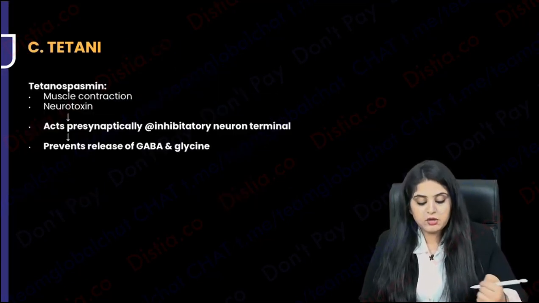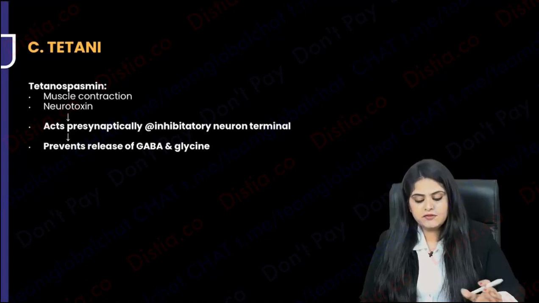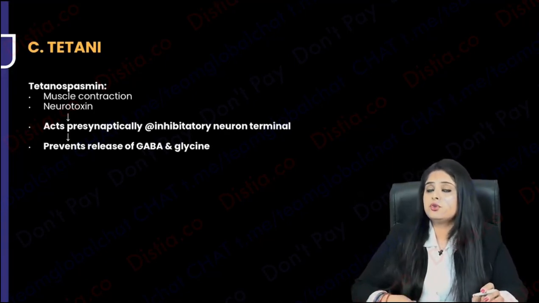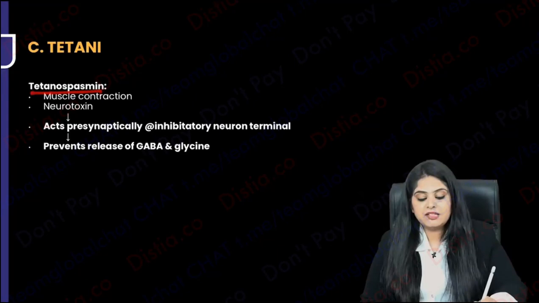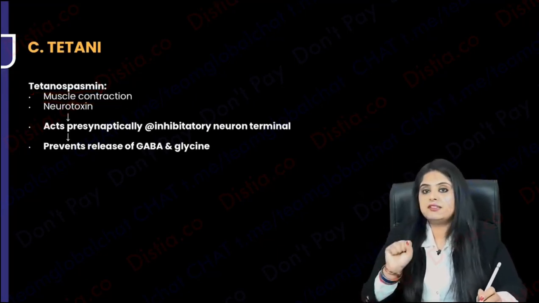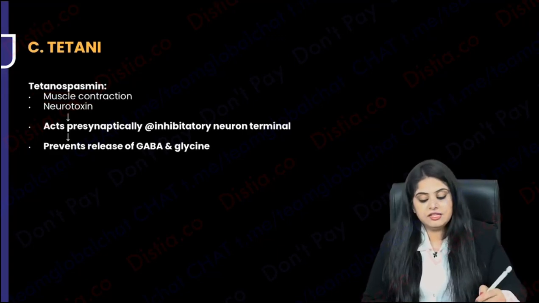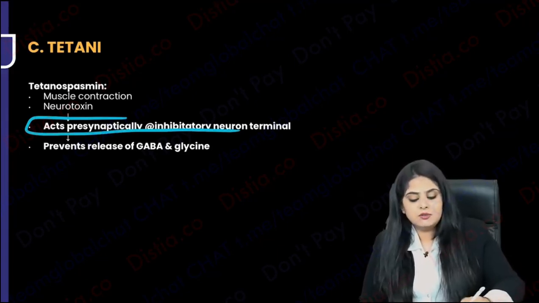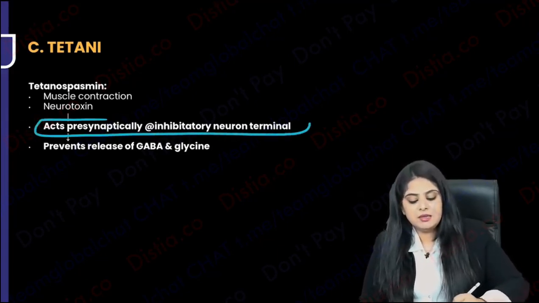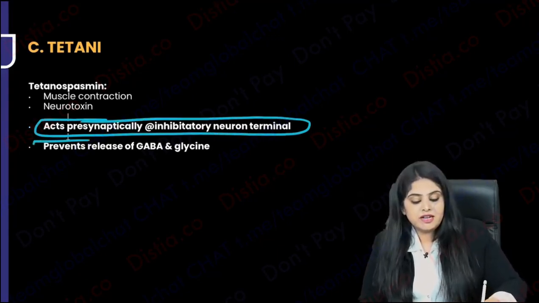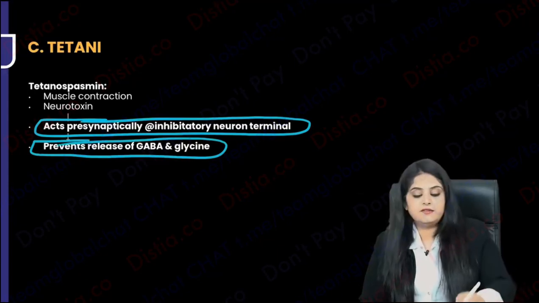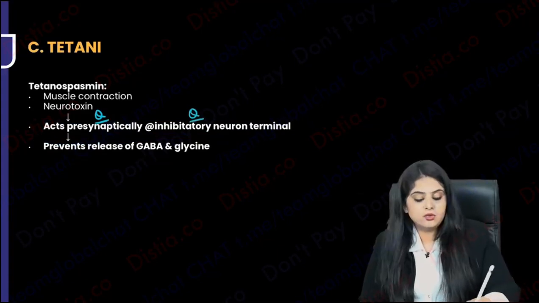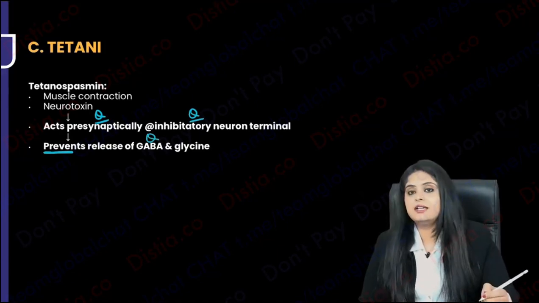Now let's move forward and talk about what it actually does. So this is just a very, very basic point. Tetanospasmin, I'm just telling you a sentence, don't write this because now I'm going to show you one diagram that will make sense. Tetanospasmin is going to affect the spasm, muscle is going to be contracted. So what happens? It acts presynaptically. Memorize this before I tell you the diagram. It acts presynaptically at the inhibitory neuron terminal and prevents the release of GABA and glycine. Everyone, mug it up. Where does it act? Presynaptically. At which neuron? Inhibitory neuron. What does it stop from releasing? GABA and glycine are stopped.